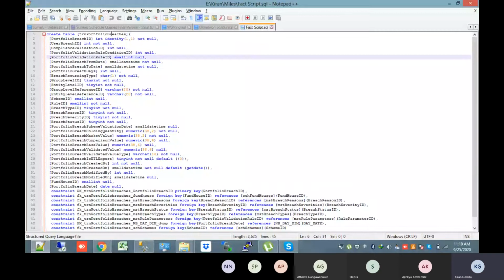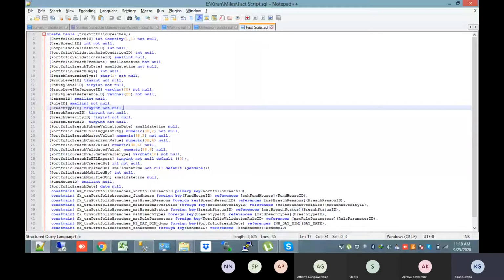They created something called TRN portfolio breaches, which has portfolio breach ID, user breach ID, complaints validation ID, group level ID, entity level ID, scheme ID, breach type ID, portfolio scheme ID, valuation date, holding quantity, breach market value, comparison value, and breach base value. These are the numeric fields and these are the integer fields.